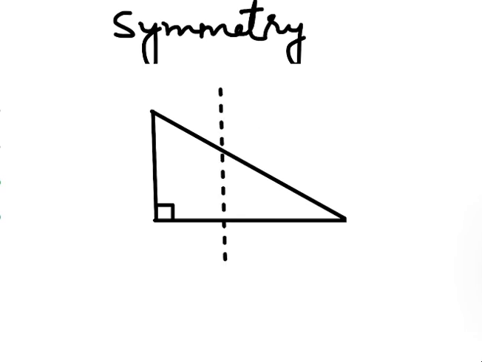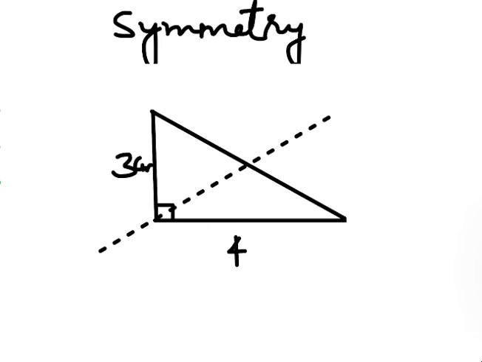Definitely not this one, not this one, not this one. It's not the y-axis, x-axis, or diagonal. How about the diagonal? Can we draw something? No, I don't think it is possible in this case, because if I have to give some numbers to this, let's say this is 3 units. The sides are not equal. We'll take the simplest: 3 centimeters, here it is 4 centimeters, and this is going to be 5 centimeters.